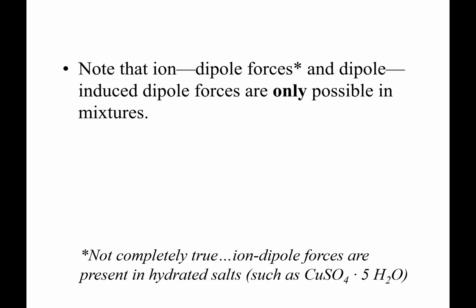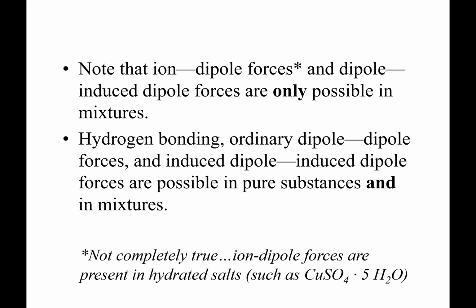And then down here, I probably just blew through this when we were covering the different types of intermolecular bonds. But we have this kind of weird thing called a hydrated salt. For instance, copper(II) sulfate likes to have 5 waters of hydration around it for every 1 formula unit of copper(II) sulfate. So in that case, within a pure crystalline lattice structure of copper(II) sulfate pentahydrate, you would have some ion dipole because of your water molecules.